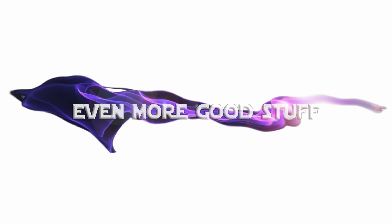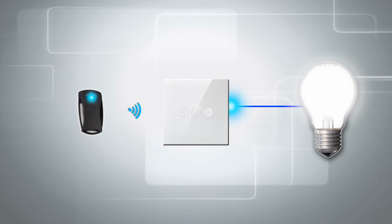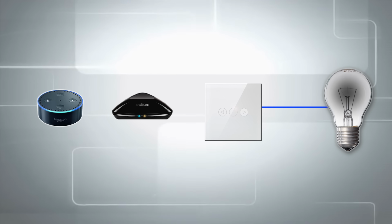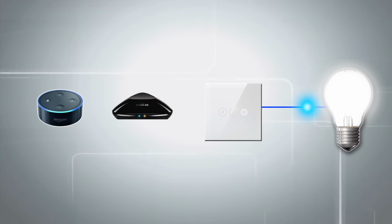This is one of the only switches I can find that has a separate on and a separate off frequency, at least in RF light switches. This one you can program 1 to be on and 2 to be off. Why is this important? It's super important. If you have a toggle on-off, where you press it and it comes on, and you press the same button again and it goes off, then the problem is that when you tell Alexa, switch off everything in my house, if that switch is already off, it's going to switch it on. And when you're in bed and this switch is in your living room, you're just going to leave your lights on all night and you won't know you've even done it. That'd be really annoying. So having a separate on and a separate off frequency for RF switches is majorly important, and this one is one of the only ones that has it.